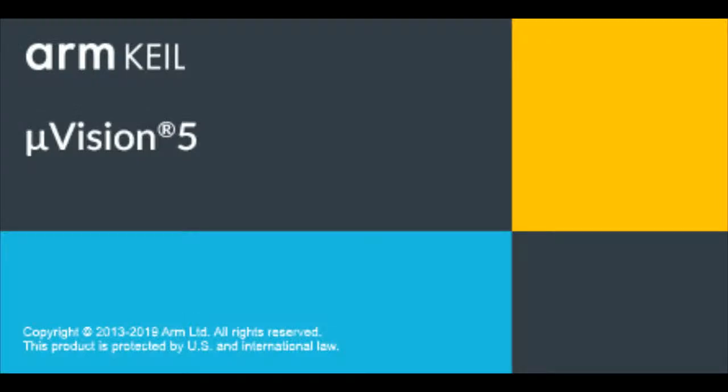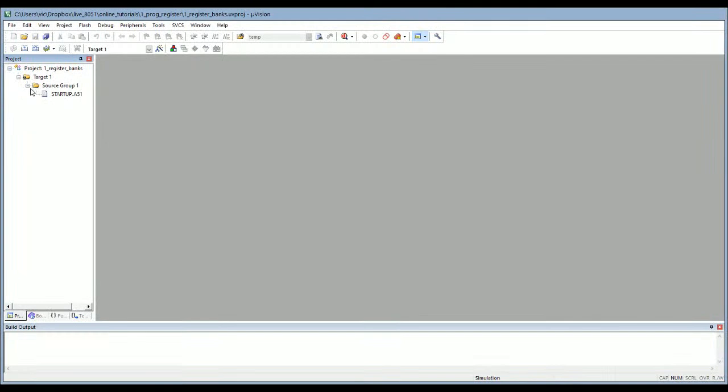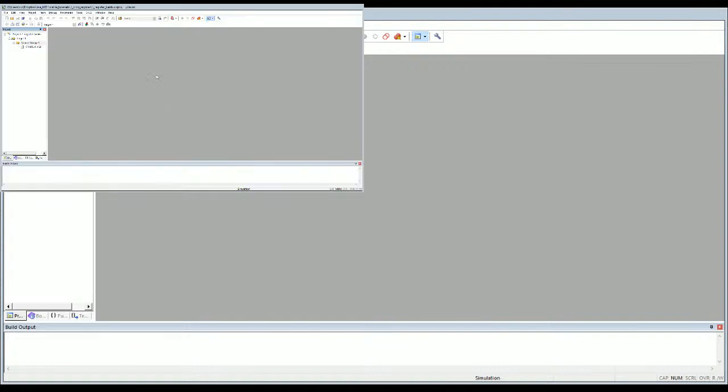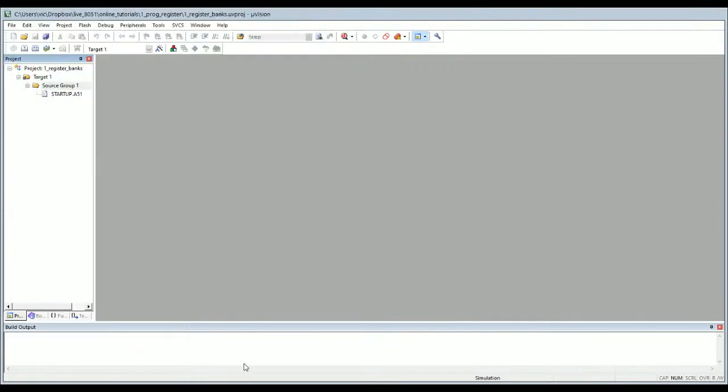So this program again started because I forgot to put it into the register, in a common folder. Okay, so creating a new file. We are using assembly language programming, so we have to choose the assembly. That is not coming up here, so I will share the screen. Add source.